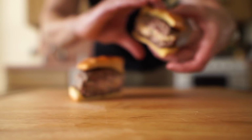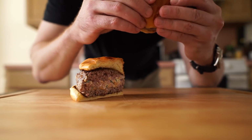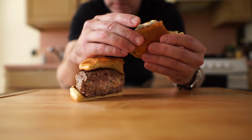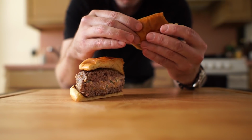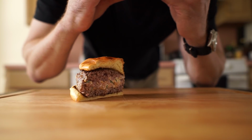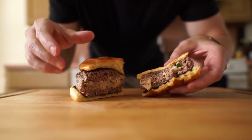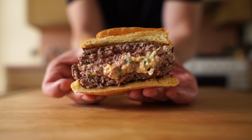I don't know about you, but I'm ready to take a bite of this burger. Man, that is phenomenal. Jalapeno popper stuffed burger, grilled on a fire escape in Brooklyn, New York. Okay, that right there is one heck of a burger. This is the first time I've tried this recipe, and it is definitely a keeper.